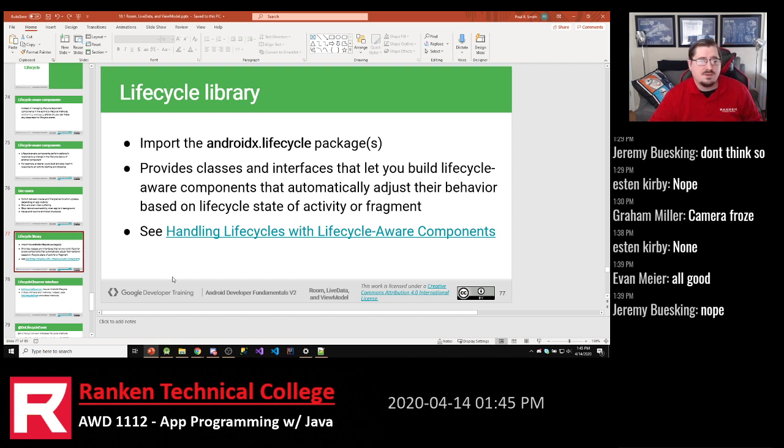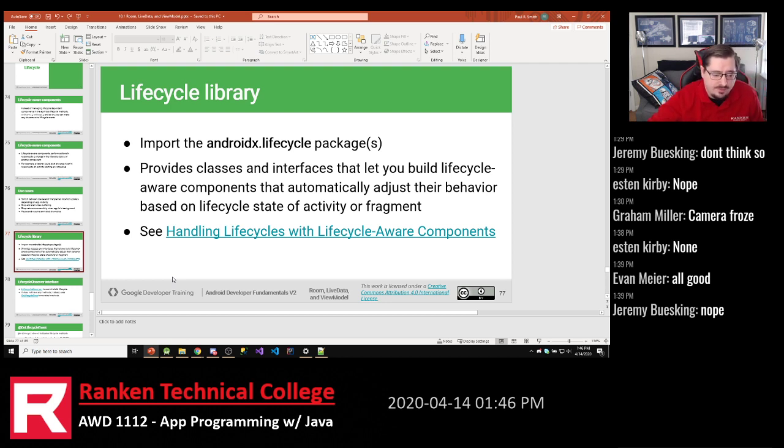Okay. So in order to use the lifecycle library, you need to import packages from AndroidX.lifecycle. As you saw when we were going through this last week, the different packages that you need vary depending on what you're doing.